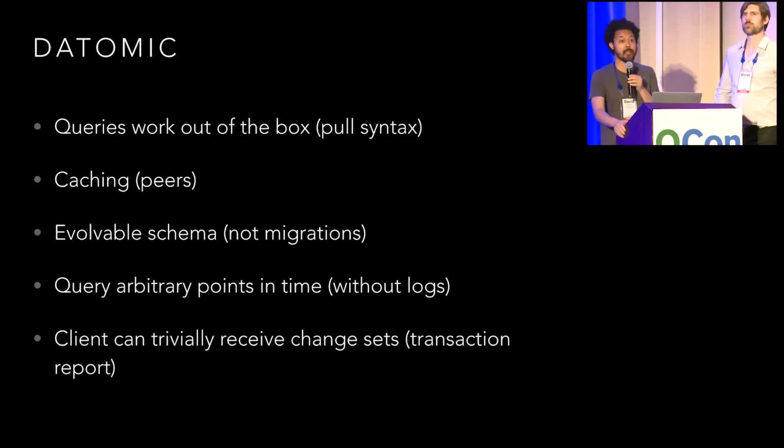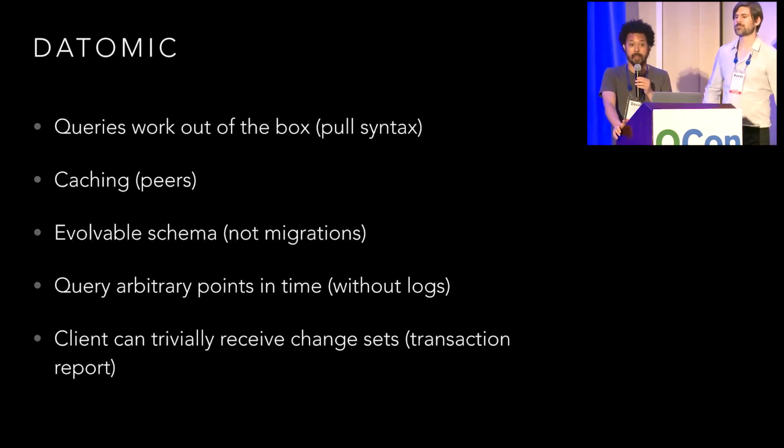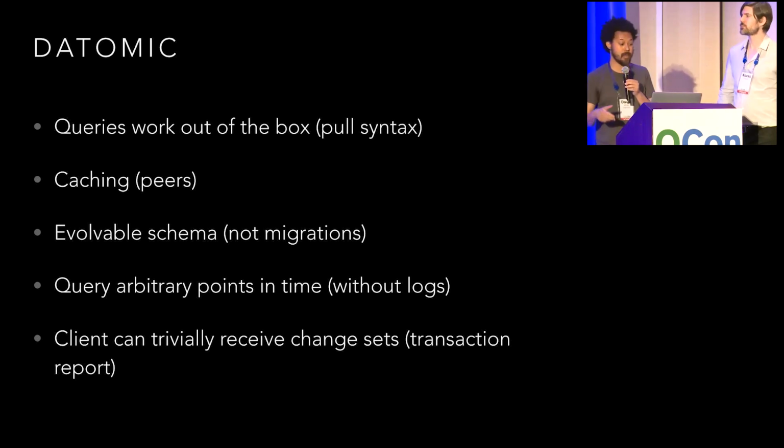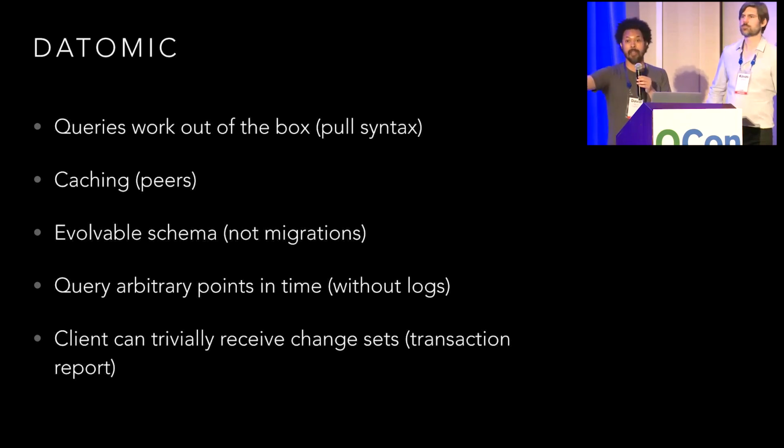It's also an evolvable schema. It's not a document store, right? Document stores, the reason people hate document stores is they're not relational. You can't write relational queries. You have some document structure, and you're stuck with whatever document structure you picked. It's not an evolvable thing, not in the way that SQL is. So Datomic gives you a relational system, and you can evolve the schema, no migration. You can even do things like add new properties to this entity, and all the old clients that weren't asking for it are not affected, right? But the new clients that need it, boom, they got it. So this is the whole idea: you can have n clients being developed, and they don't have to be in lockstep.